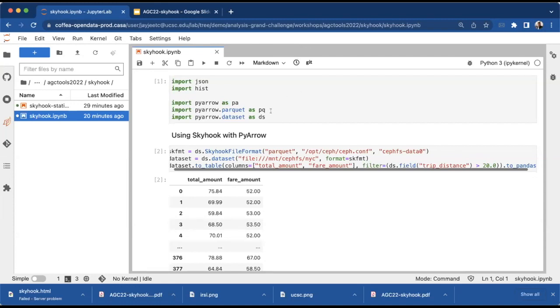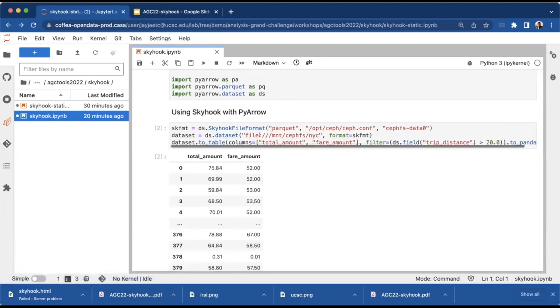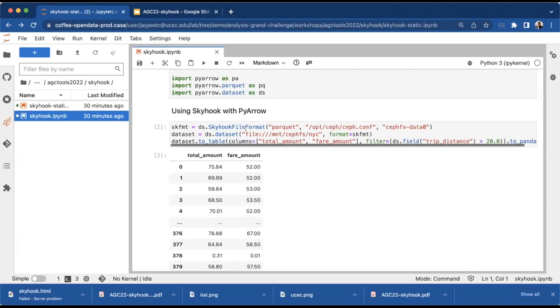Since Skyhook is exposed through Arrow, we have imported the Arrow libraries. First, this cell here shows how to use Skyhook standalone. The Arrow dataset API accepts a format argument, which is in general a Parquet file format, which is just a format abstraction to read Parquet files from local disks, or also from S3.